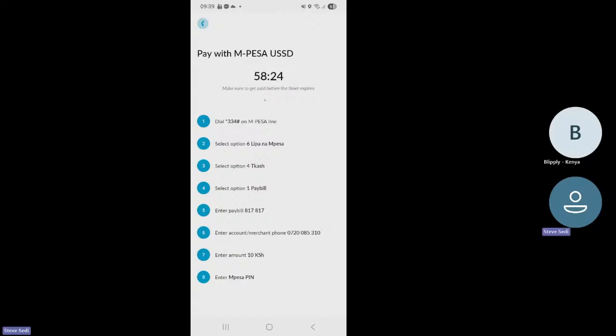So for this instance, the customer will enter 10 as the amount. Then the PIN. So the customer puts the PIN, the same procedure, will receive a message from M-Pesa and Safaricom, and as the merchant, it will show payment complete.